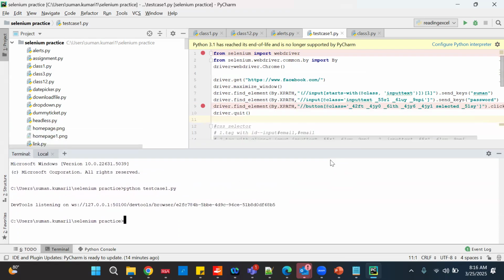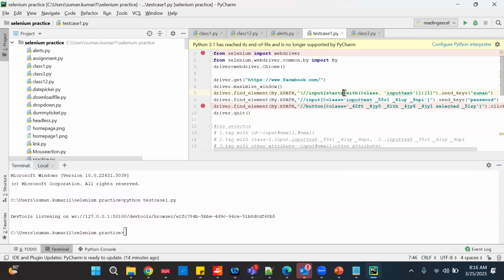If I make some mistake, suppose my XPath is not correct here, I will change something. Instead of this I will write it like this, so it will give an error. Again I will execute.